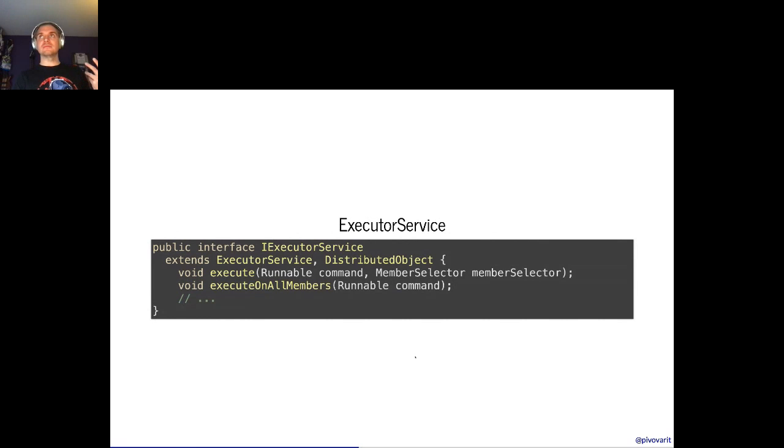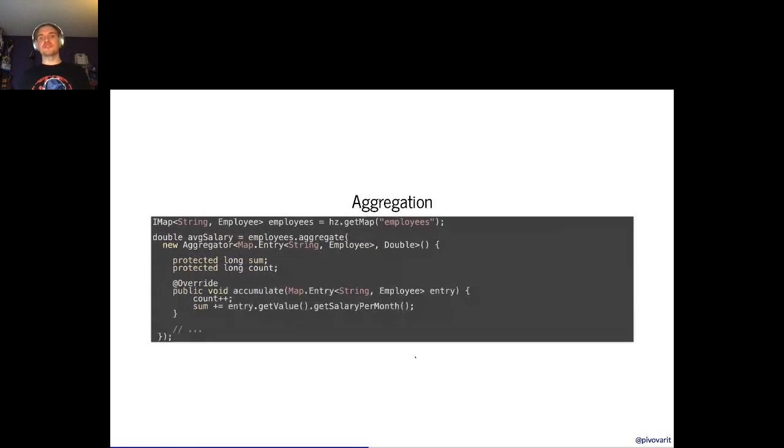Same with aggregations and forms of accumulations. Imagine you want to calculate the sum of all salaries of some employees, and the employee data is stored in a cluster. You don't want to do that locally. So you write your own custom aggregator implementation, you send it to a cluster, and you get a result as a response. And you know that this will be performed efficiently on the cluster itself by Hazelcast, not by you, saving a lot of network traffic.